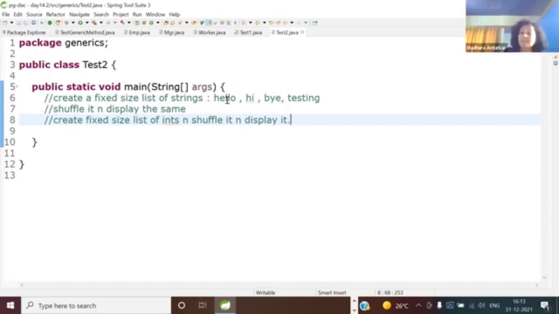You show me. It's a two-liner, a very easy one. But if the question is not clear, don't sit there feeling lost or confused. Ask me anytime. I can help you. I've given you two questions. First is the fixed size list of strings, having some strings like hello, hi, bye, and then some integers. The integers can be anything. I have nothing in particular. Whatever.